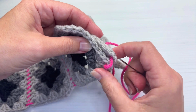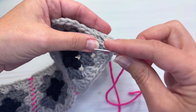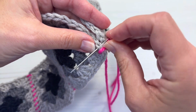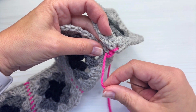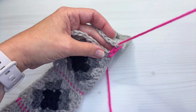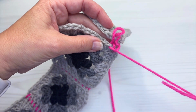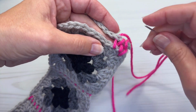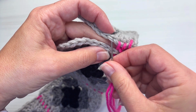And this is one of those stitches that it might be helpful once again to kind of hold your pieces together. So I'm going to work into my next double crochet stitch, which is right here. I'm going to be inserting my needle from back to front once again, and then bringing it back toward the center. In my other side, I'm going to be working from back to front again, bringing it back toward the center, back to front, back to front on the other side. So you're just kind of doing a crisscross motion here, but you're doing the same thing on both sides.